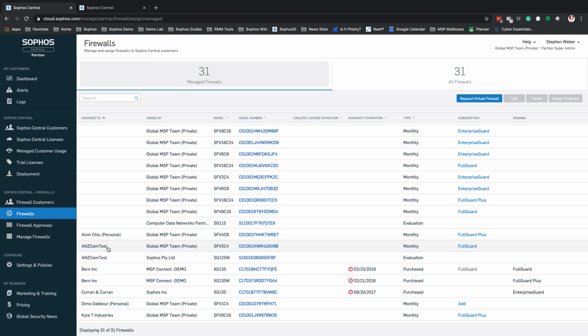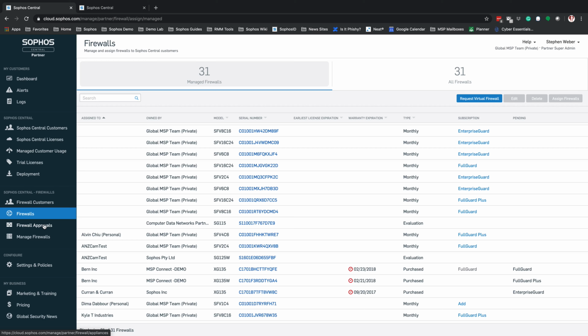With an MSP, it is likely that they will own the hardware. Most MSPs will take this as a way to offer that hardware to their customers as part of the monthly service. But the hardware itself will be owned by the MSP. Again, using the assign to field will allow you to apply a customer name. This customer name comes from the Sophos Central customers. It is also good to note here that firewalls will not show up in the Central Partner Dashboard until after they are registered. Simply purchasing a firewall does not automatically put that firewall into your Sophos Central Partner Dashboard.